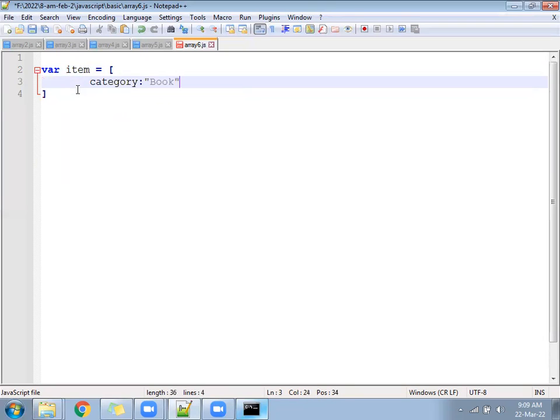If you want to print the book, what will you do? Item.category simply, but it is not a single dimensional array, it's a multi-dimensional array. So you have to specify the position. Okay, item.book we have written. We need to specify the position here.